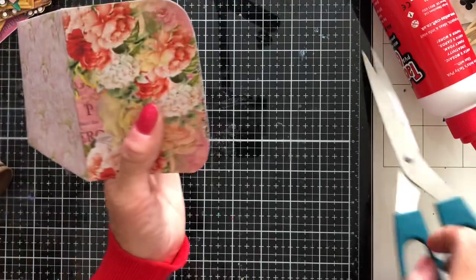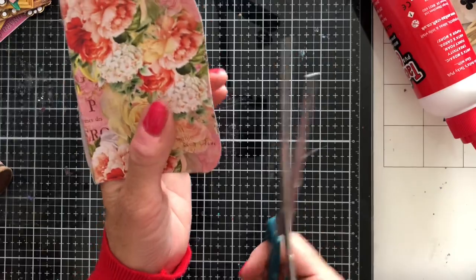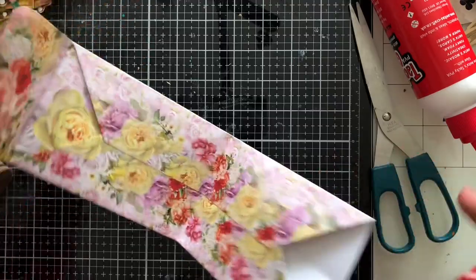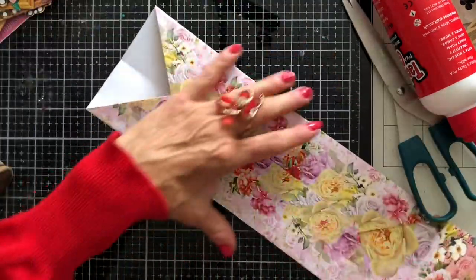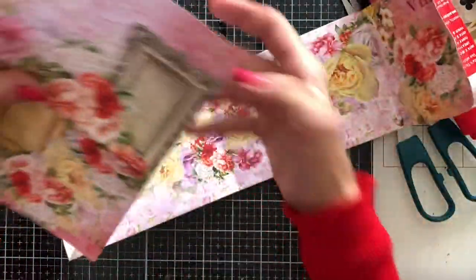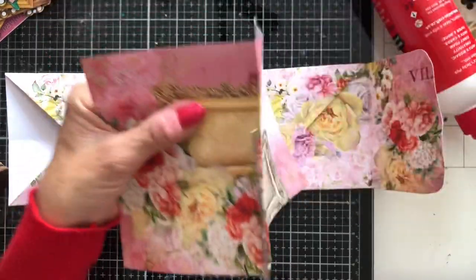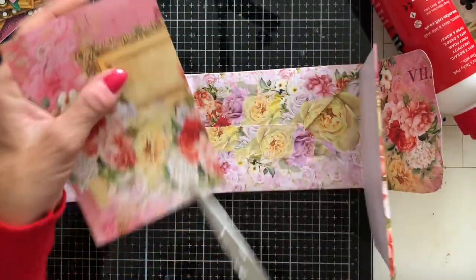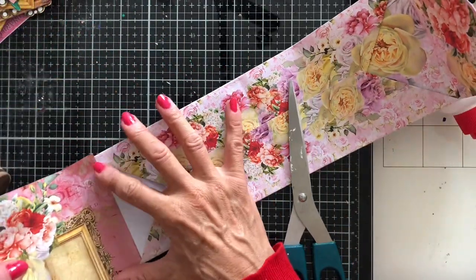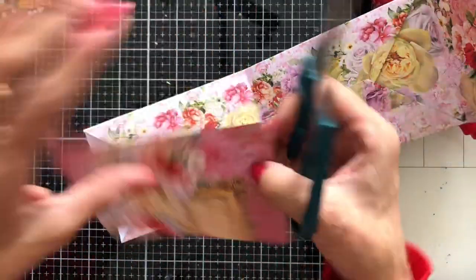Right, I might just have to neaten this up slightly. It looked a bit wonky. Okay. And then in this side here, again, I can just pop another sheet of the pattern paper. So let's just go in here. There we go. Okay. Oops, just need to take that down slightly more.